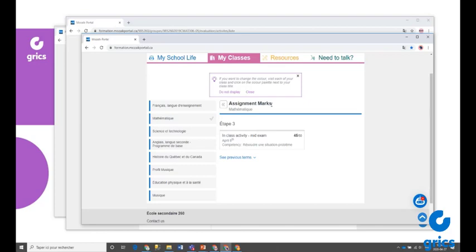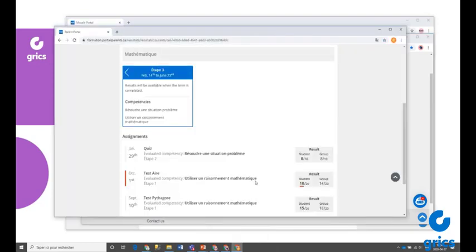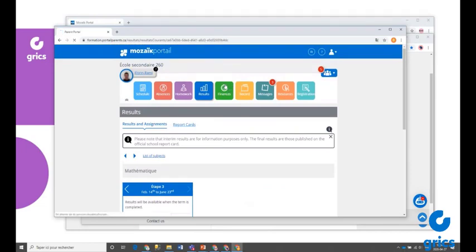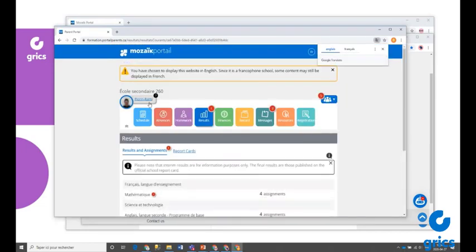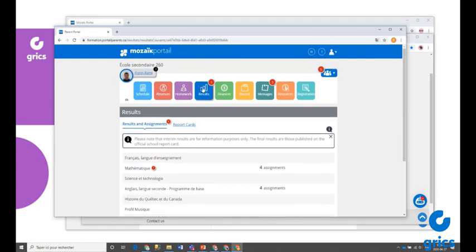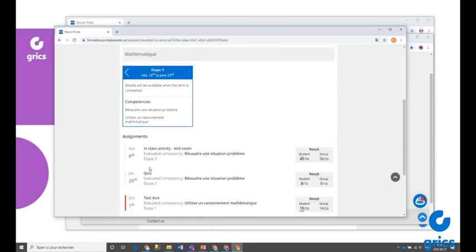As a parent, and like I've said, this is not a full training on the different portals, but it's because we can see the marks in different ways. Here in the parent, if I refresh again, I see that Florin has a new result because I have my notification. Clicking on results will give me that, okay, I've got something in mathematics, and inside the list of assignments, I see that my activity done on the 8th of April, my kid has 45 out of 50.